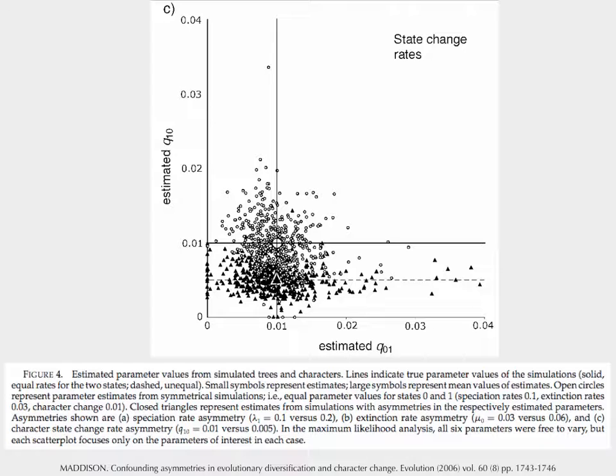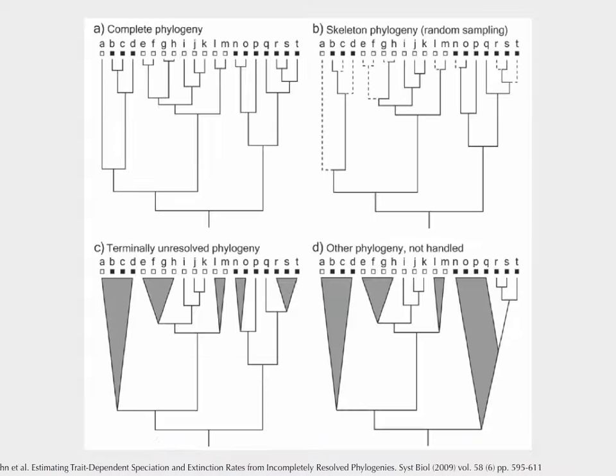This suggests that you need a fair number of taxa to do this. Once you have that number, you can actually separately estimate these rates. And there have been some modifications of this to deal with not just binary traits, because you can already think, okay, I can do two traits, three states, four states. You can just change the matrix size. So people figured out they can do that too.